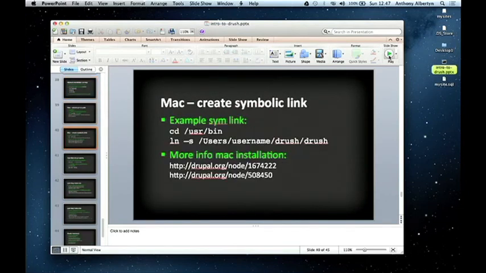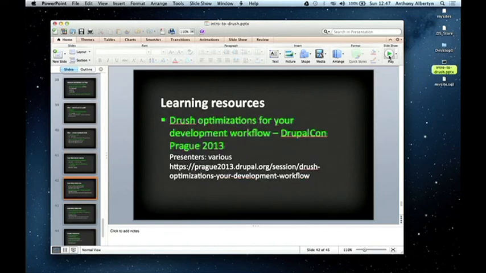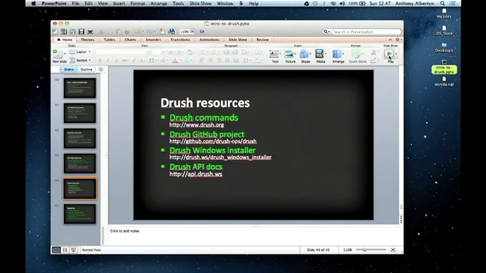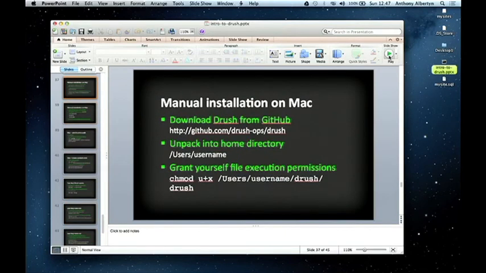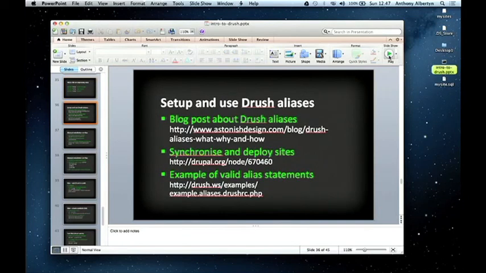Let's see if I can see where the learning resources are. If you download my slideshow, I don't want to go through all the slides now, but there we go. These posts will probably tell you how to set it up properly, but I can't answer your question straight about the security. I've normally been very lucky, being a light user of Drush. I'm on a dev team of about 5 people, and we have a sysadmin that sets it up for us very nicely, and I just use the site aliases.